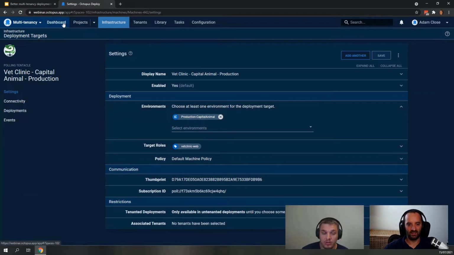Yeah, it's nice actually. That's the benefit of the target roles there. In my last one where you did project per customer, we ended up actually having to put the client code in to make sure that those targets didn't get deployed to, because we had no way of differentiating them. So yeah, makes sense.